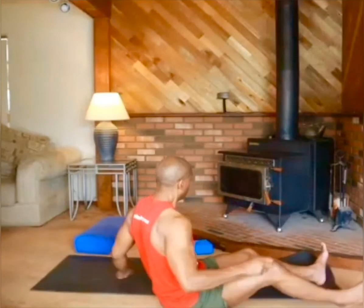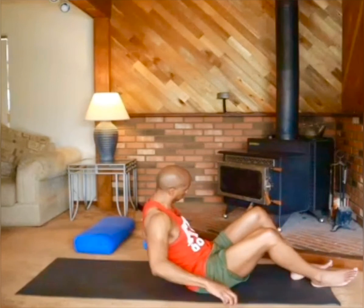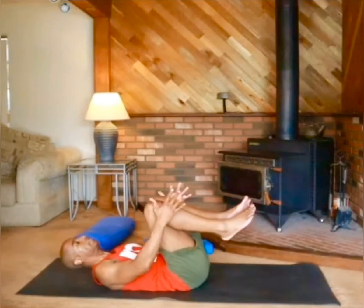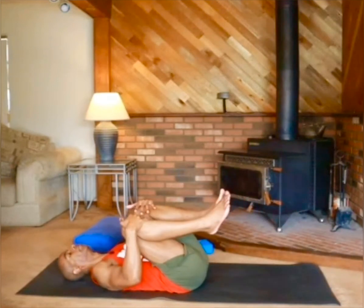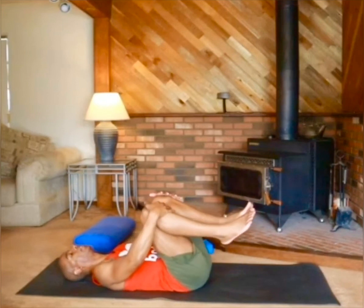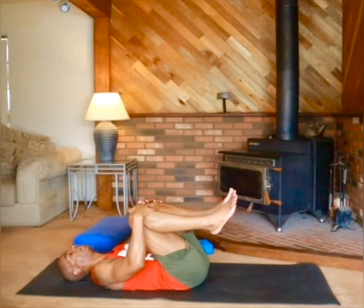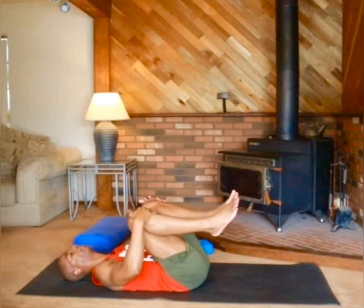So that's all of our upper body work. And because we were really holding and engaging, that's what's going to do that upper body strengthening. So once you come all the way down, go ahead and hug the knees into the chest. Maybe some circles. I like to hold on to the knees and just make circles with the knees. And that way you get into the low back and your hips a little bit.